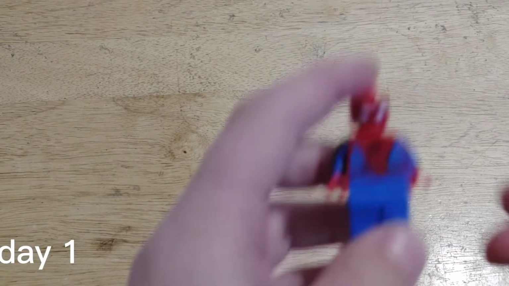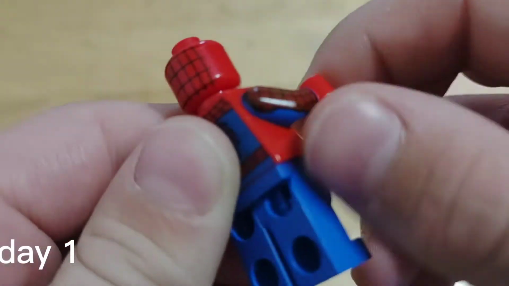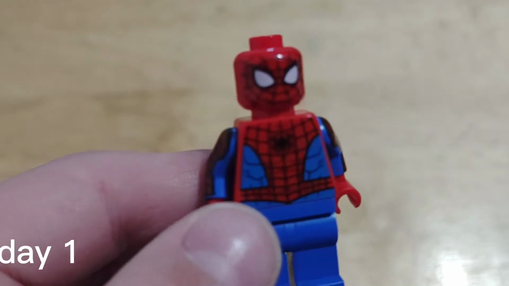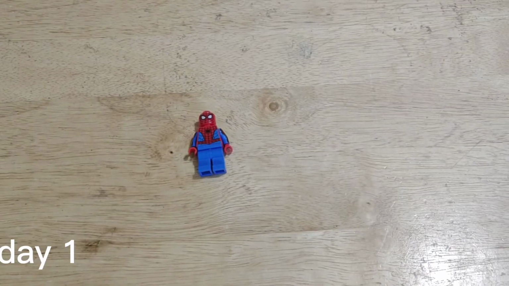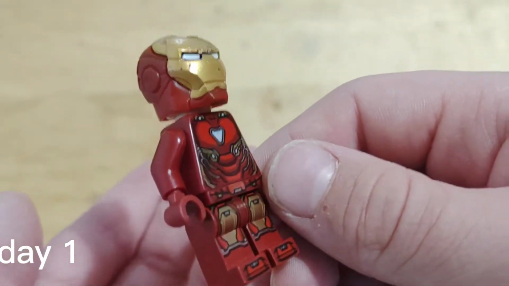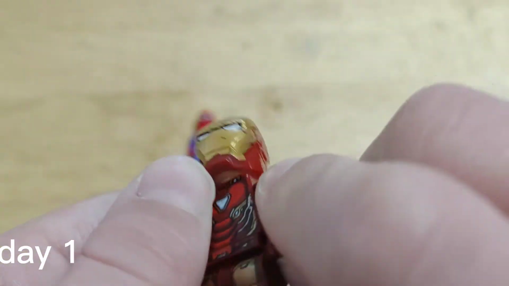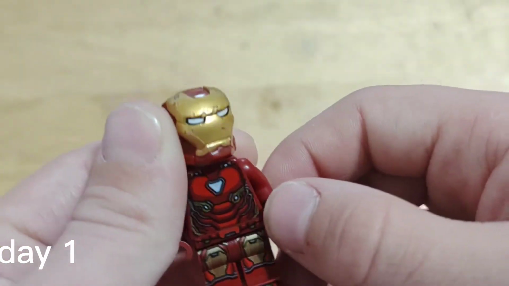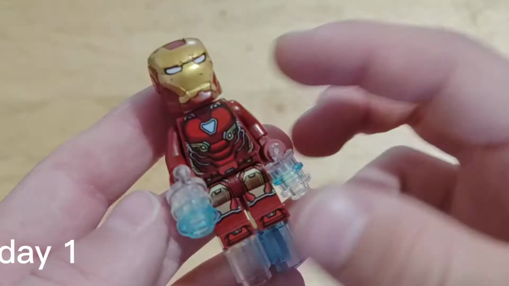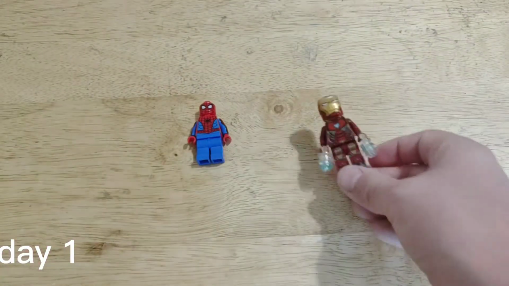Alright, the first minifigure, a Spider-Man. A nice Spider-Man, you know, kind of Spider-Man-y, pretty cool. Okay, next up is Iron Man, and one thing that Lego doesn't do anymore that I think they should do is these open masks. They're really cool. And his accessory, well, if you watch my stop motion videos, you probably know what I'm going to do. Iron Man flying kit, so he can fly around.